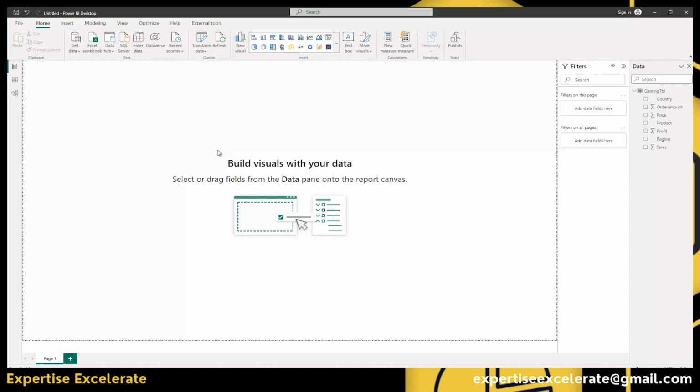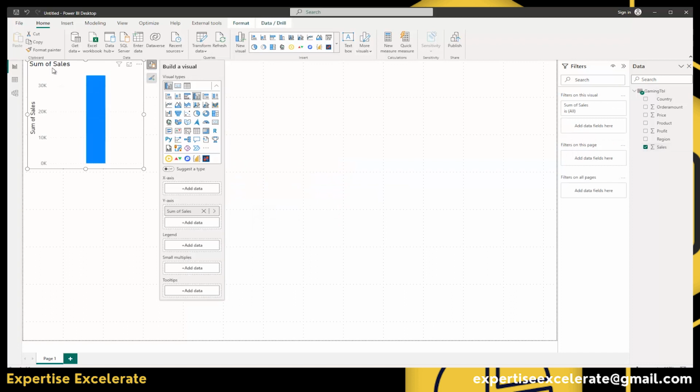One of those options is if we simply click on one of the columns here. So for instance, if I click on the sales column here, that's a numerical column, I can tick the box, and then you see I get a bar chart here by default. And if I hover over it, I also get a little tooltip, which tells me the sum of sales is in this case around 34,000 in total.